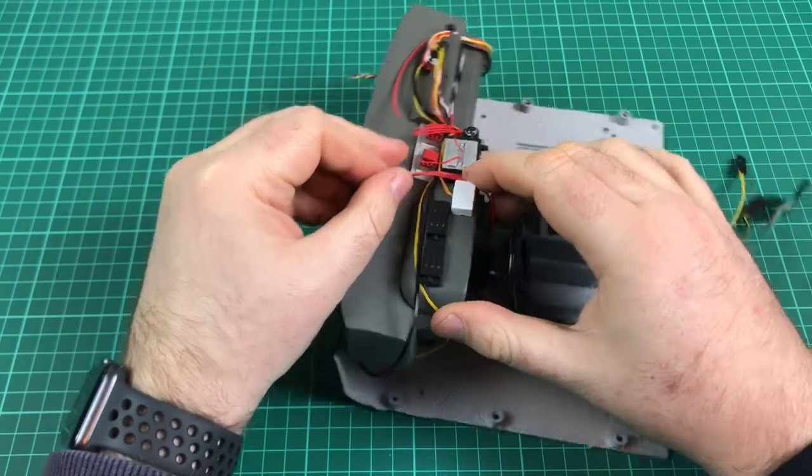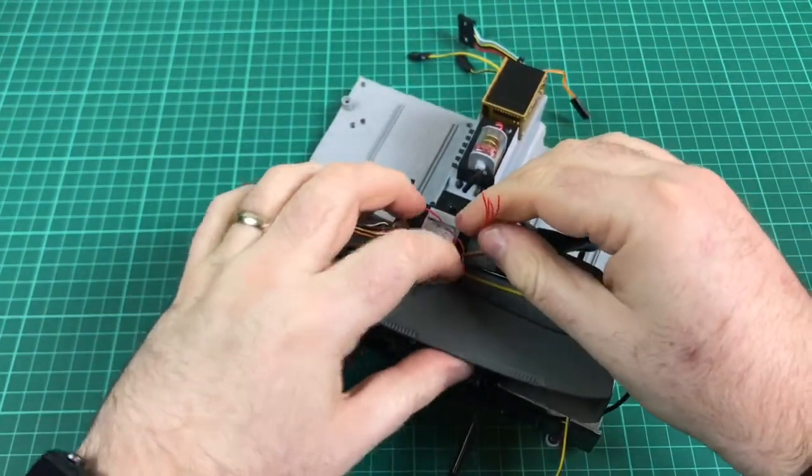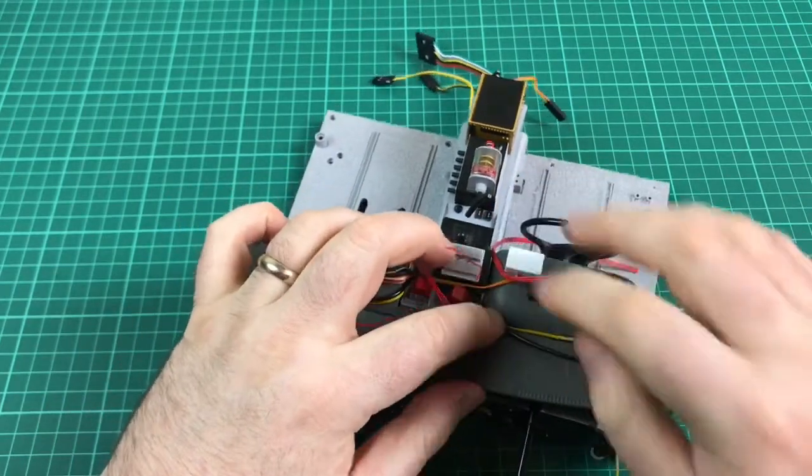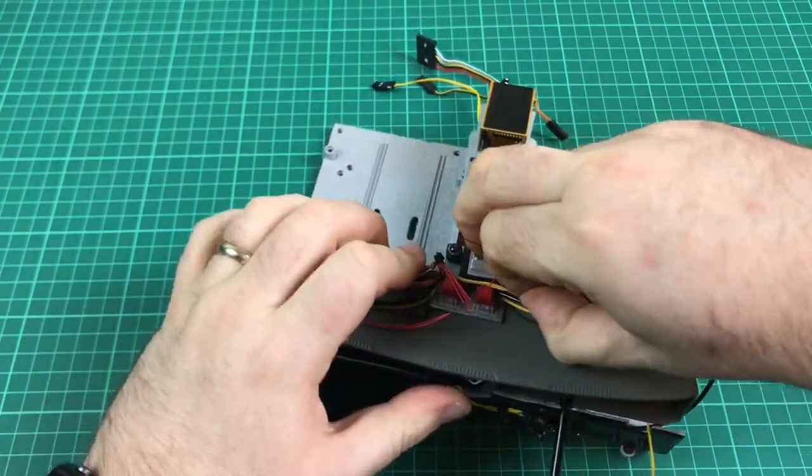Should it go under those wires? Have I got that too tight? I think that should go. They should definitely be cut down there. And now I think, oh, I can probably get some.